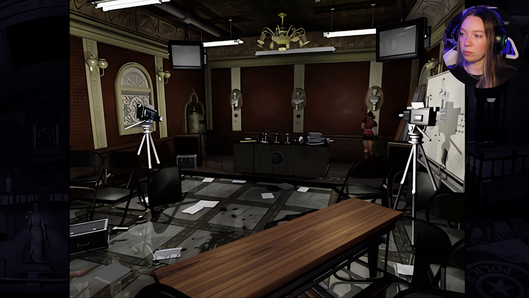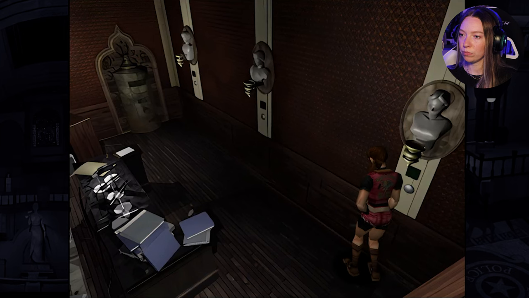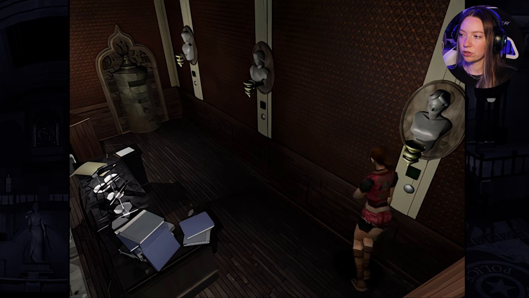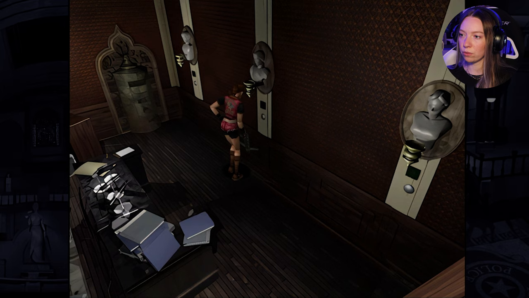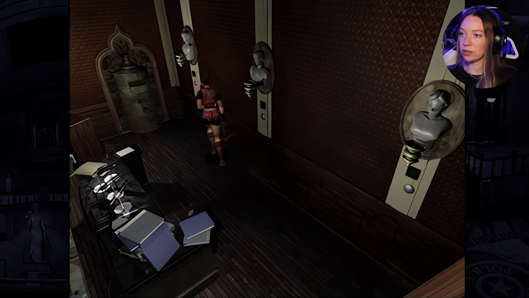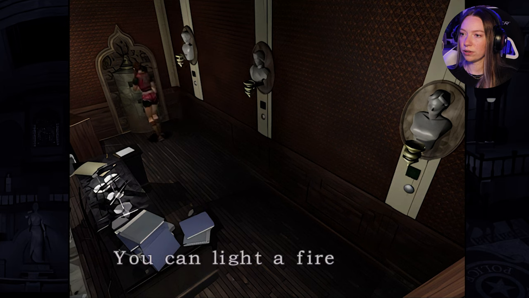Oh, this is the infamous press room. Number 13 has been etched. 13 on the lady on the right, okay. 12 on the gentleman in the center. I think that's a gentleman. 11. Makes sense. I wonder what we're gonna do there. You can light a fire here. Oh.